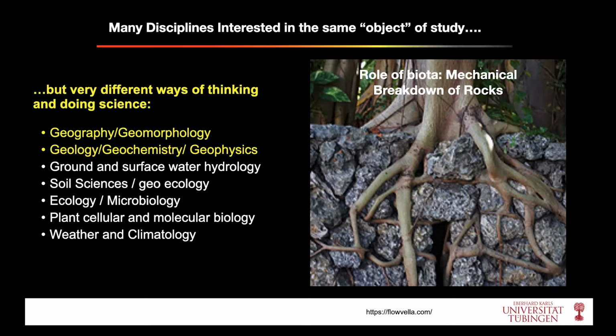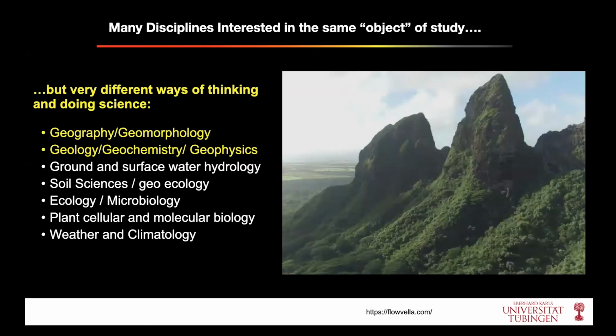We can also take it one step bigger and say, okay, if we look at a heavily vegetated mountain range, such as this one here, a very curious question would be, if this biota or vegetation is important for breaking down these rocks, how different would this landscape look if we didn't have trees on it? Now, it turns out that's not a question we actually know how to answer. But it's pretty fundamental and highlights that one of the first order observables that we face in the geosciences, the shape of the Earth's surface, could be heavily controlled by biota, and we don't yet know this influence.